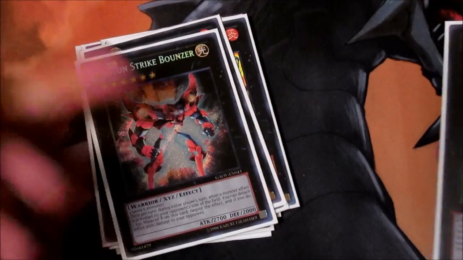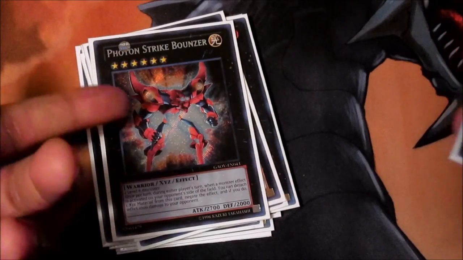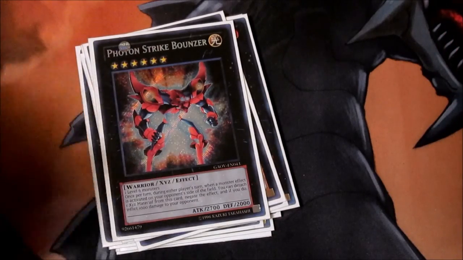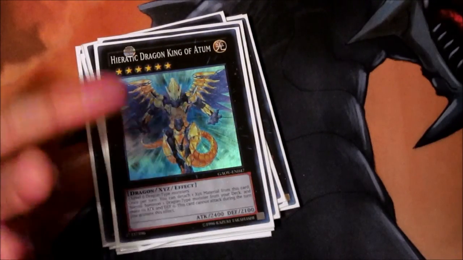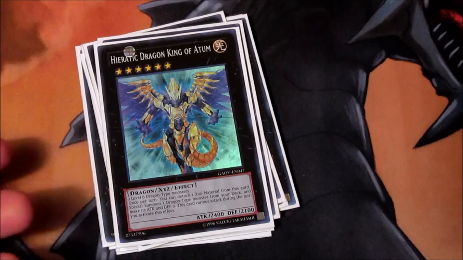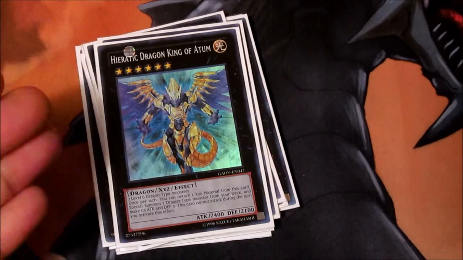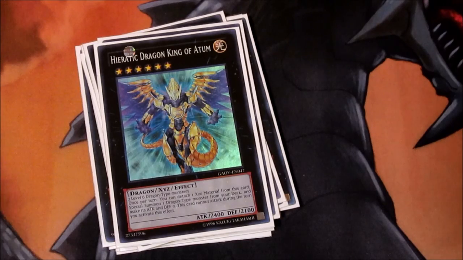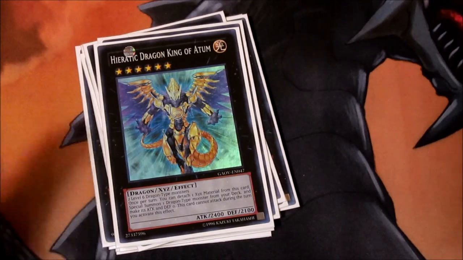1 Strike Bouncer for burning after negating a monster effect. I'm mad it doesn't destroy it, but hey, it's a win-win regardless, because you're burning for 1,000. 1 Atum, because not many people expect it, and you can easily get Red Eyes from your deck straight to your field easily. Downside is it comes out as a 0 attack point monster. But you can still special summon Lightpulsar from your graveyard or your hand. Or any other dragon, vice versa.